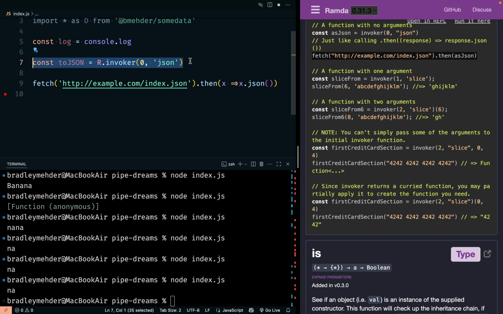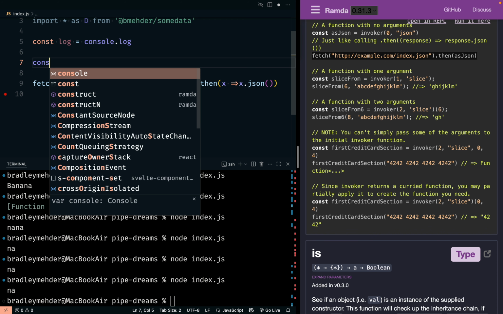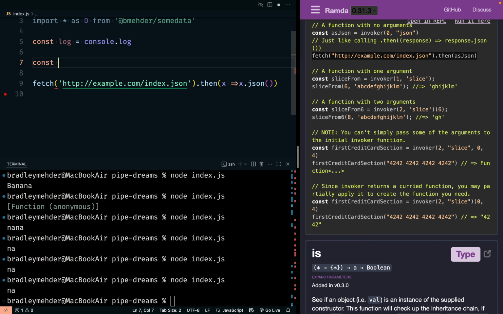So like something with, let's see, what's a good example? Come on, Brad, think. Hmm, I can't think of anything right now that takes more than one argument. I don't want to use slice because that's a little complicated.